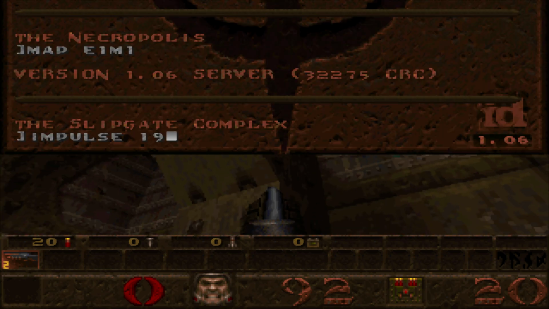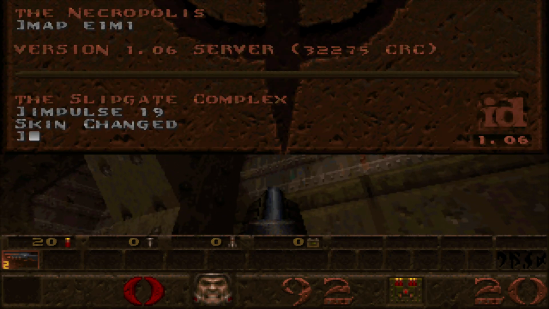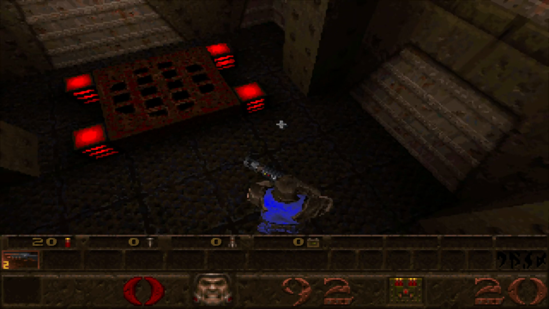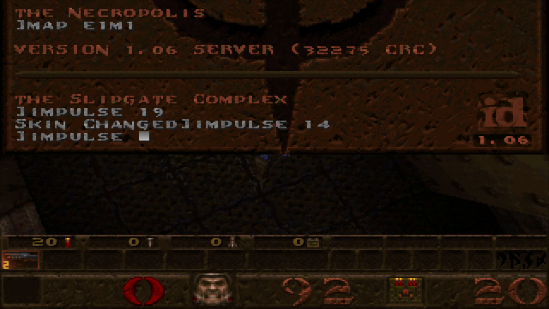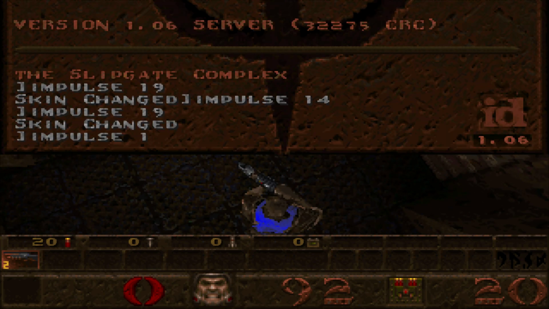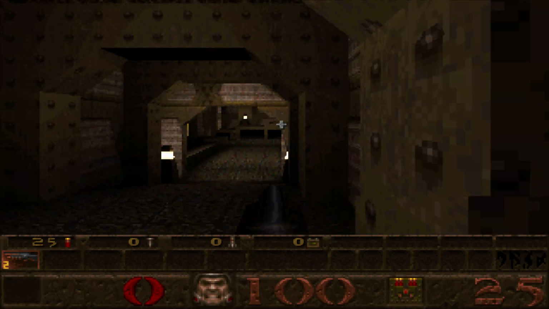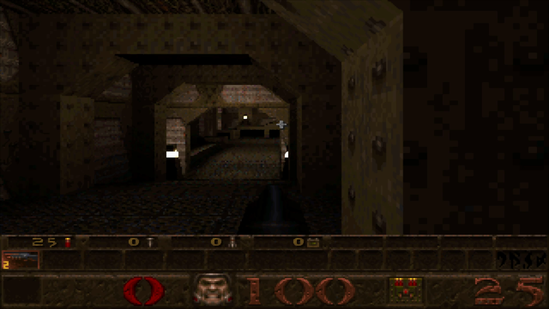If you do Impulse 18 and Impulse 19, it will change your skin. This is probably a good time to use the chase cam. Chase cam's Impulse 14, so I can see my skin change. Wait, didn't I change my skin? Skin changed! Yeah, I don't even think it's supporting seeing my skin change. Even if you do change your skin, I don't think it's physically changing. Or maybe it is, but it's just possibly not supporting it.